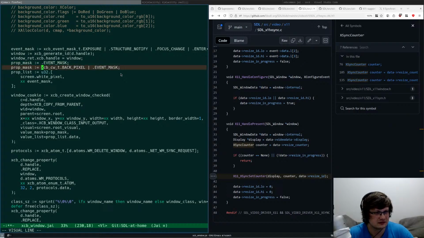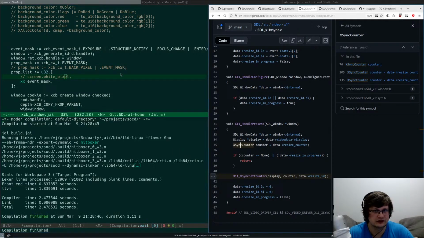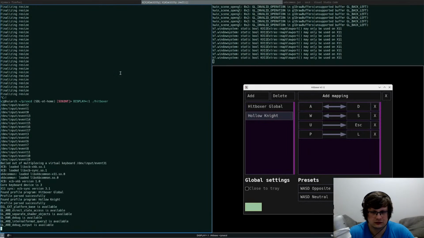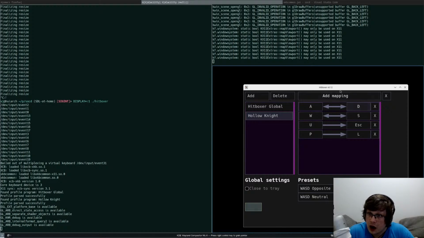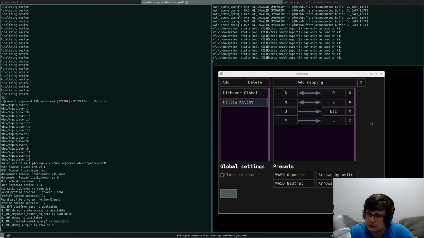It's gonna be white by default. Oh shit. What the fuck?